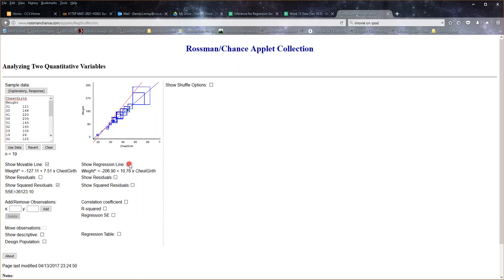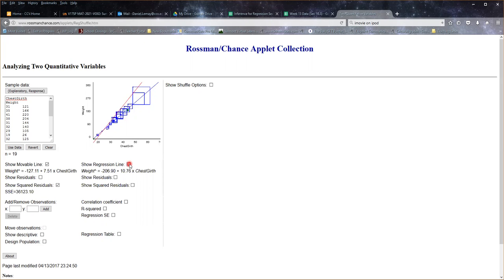So you see that this red line and the red residuals is what the least squares regression equation is. And look, the sum of squared residuals is the smallest. The only way I can make my line give that same size is if I match it. Let's see if I can do this. I think I have to grab in the middle.